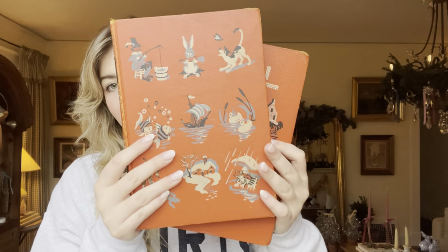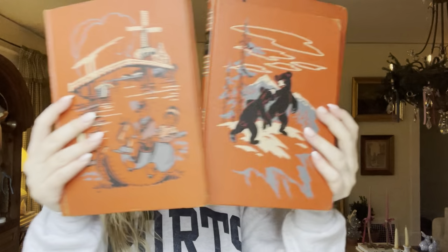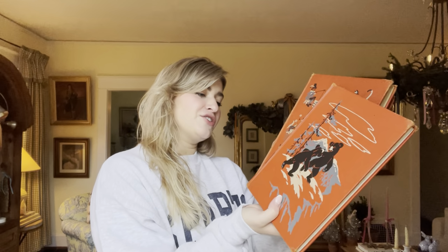I almost forgot. I have more books to show you guys. So these are fun because these go in both categories. These are not only great for decor, but these I think you can actually use and read. So I found this set of three vintage children's books. And they all have a super cute little illustration on the front. And there's obviously more of them. They're part of a collection because you can see that they're numbered, but I just picked up these three. So the ones that I got are Animal Friends and Adventures, Poems of Early Childhood, and Life in Many Lands.